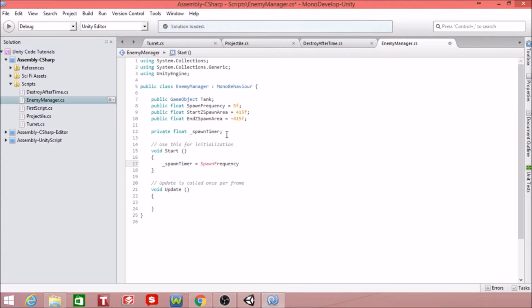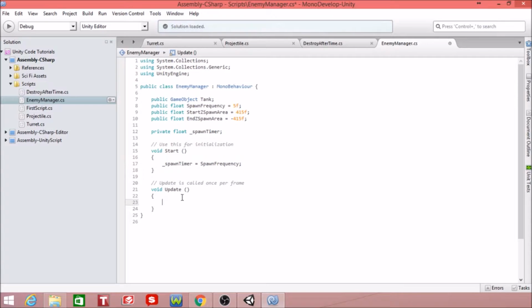Now the reason I don't just set its value right here is because this is going to change in the inspector. When we do our testing, we're going to say, okay, let's see how it works if we try to spawn it every 3 seconds or every 1 second. Or maybe even as the game goes on, as you level up, the game is going to change it and say, okay, you're doing good, but what if we double the amount of tanks that are coming at you? Then we'll be able to just change this variable in the game. That's why I don't hard code the value right here. So we're going to set it equal to the spawn frequency. That's all we really need to do.